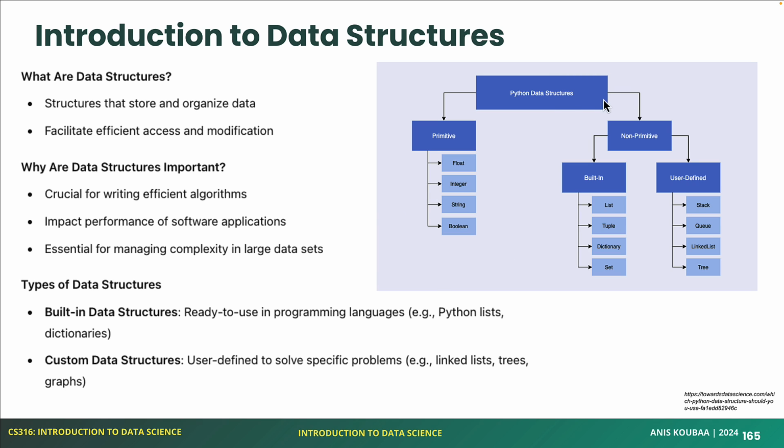So in Python, there are two types of data structure: built-in data structures and custom data structures. As part of data structures, we can consider the primitive types like float, integer, string, and boolean. But the more complex data structure is a collection of elements. Okay, so primitive types usually are able to store only one element at a time. And here we can store multiple elements all together. So this can be organized as a list, tuple, dictionary, or a set. And all of these fall under the category of built-in Python data structures.